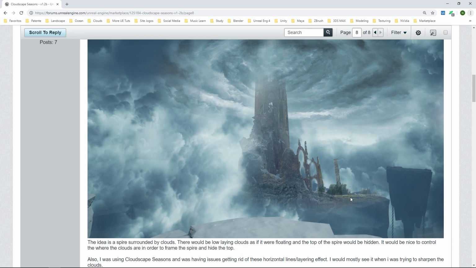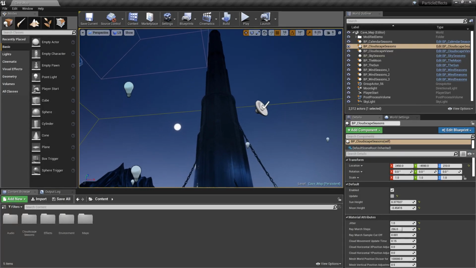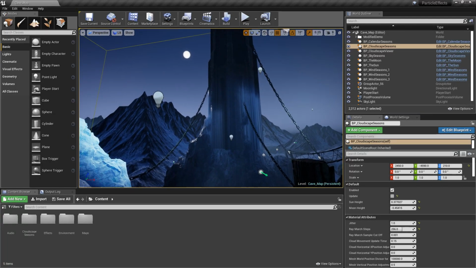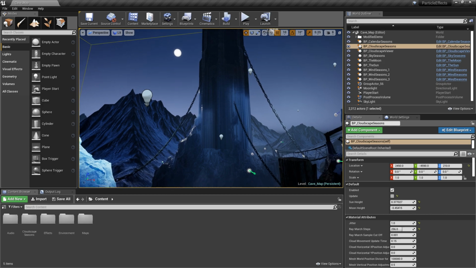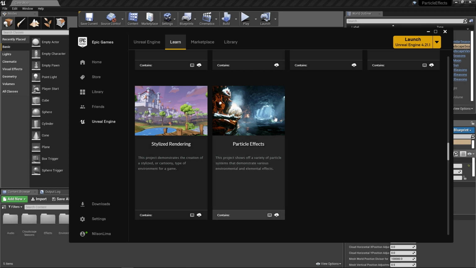And so I have this environment here. When I place a huge tower, it's not just in the texture, because as some of you can realize, this is a free resource app gave to us. It is called the Particle Effects. You have it in the Learn tab in the launcher, and you can download it. It's available for versions 4.21 and 4.17, several versions. You create a project and you start from there.